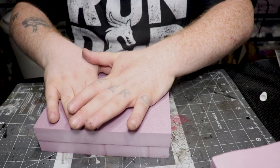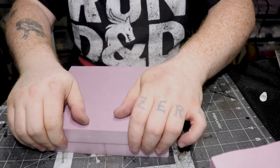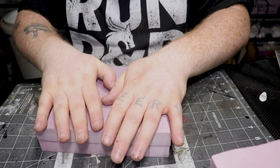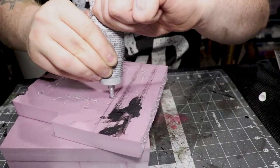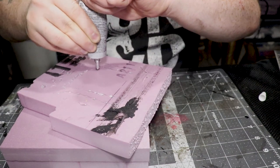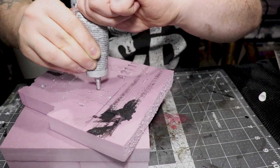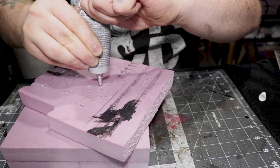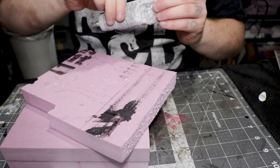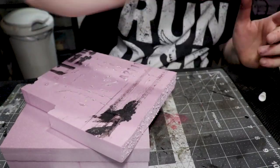And I'm just kind of sliding it back and forth with a little pressure here to make sure it's making a complete bond. Feel free to use whatever kind of glue you want with this too. If you want to use PVA glue, use PVA glue. I mean, PVA glue works fine. It just takes longer to cure because the oxygen can't reach the center of the pieces, so it takes a little bit longer. Oop, I split my tube open, so I'm getting glue all over myself.